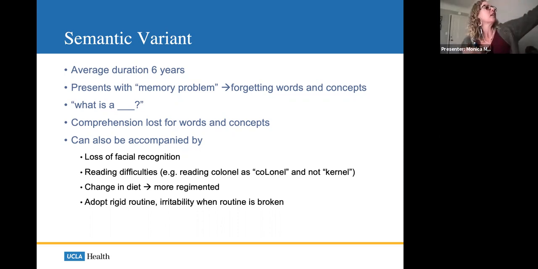If we had, let's see here, what do I have at my desk here? Okay, if we have this and this, if I asked you, what are these? You should be able to identify stapler and pen. But a person with semantic variant FTD may just say, well, it's the thing that you use, where they don't have that ability. Or they may call one of these a fork. And it's not that they actually think it's a fork, it's just that's the word that's coming to their mind or coming out. So it's very different.